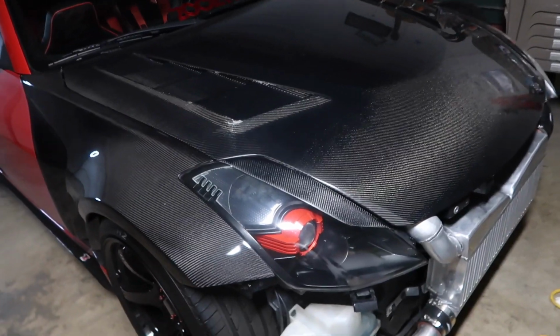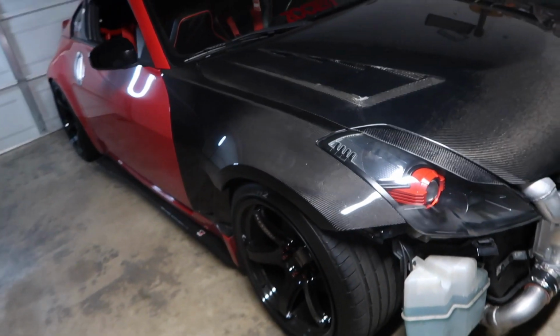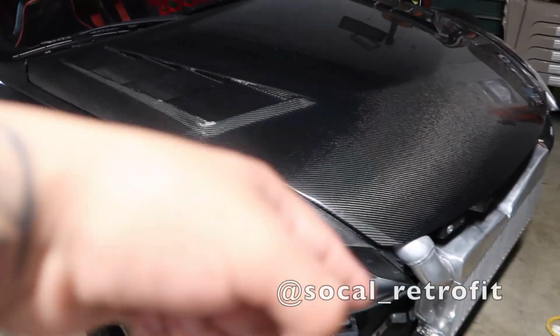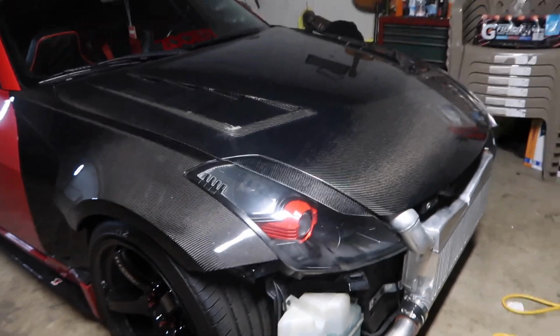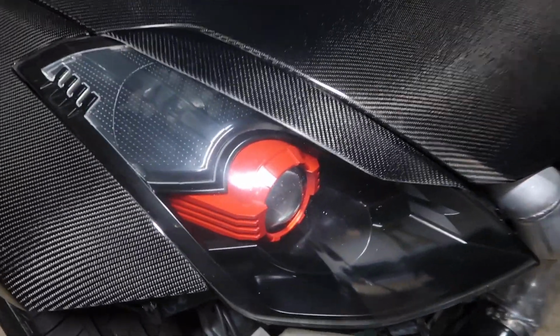So another frequent question I do get on this channel is, what type of headlights are those? Where did I buy them? This and that. These are actually stock headlights, but they're customized and modified by my homie SoulCar Retrofit. This Instagram is right here. What these headlights have is black housing, a red shroud, and I got the Bluetooth demonized. Just that they're not plugged in right now, and I will show you guys. I have all the types of colors, red, green, etc.